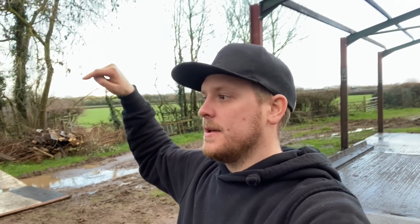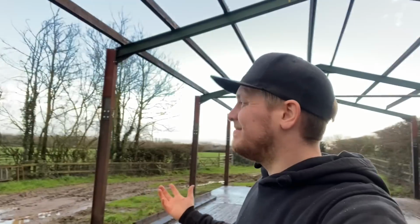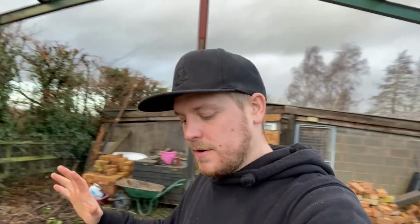Next Friday we have the roofing sheets being delivered. I'm hoping, weather dependent, we're going to be able to get on with them Friday, Saturday, maybe Sunday, because the main thing that is stressing me out at the minute is getting this roof on. Everything else I'm absolutely fine with. For some reason, putting the roof on is really stressing me out. But I think as soon as the outer tin sheeting's on, we'll be absolutely fine.